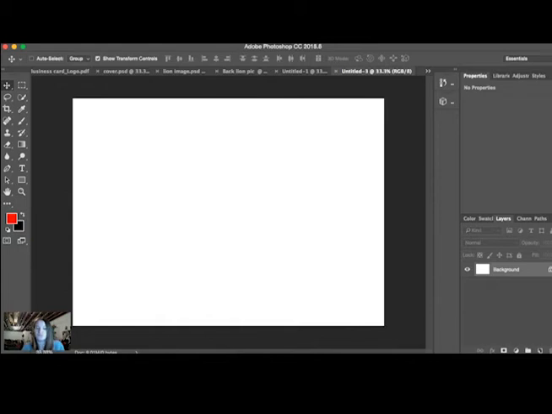Guys, we're gonna do a little Photoshop tutorial. A lot of you have heard of Photoshop, but I am gonna show you how to actually create stuff in Photoshop. Basically, I always use this software for color layouts, logos, anything on Photoshop. So I'm gonna show you how to use Photoshop for businesses and how to actually use Photoshop in that range. We're gonna start with a blank document here.